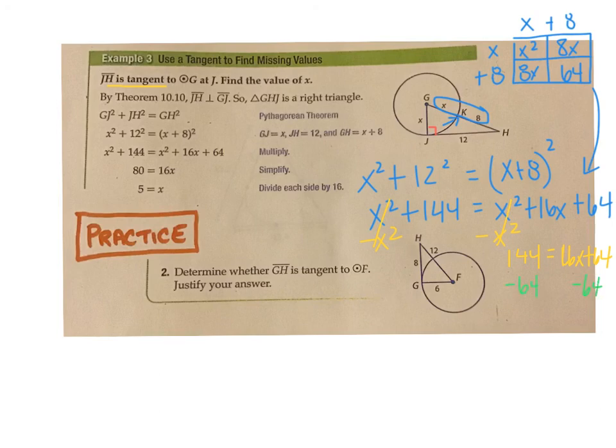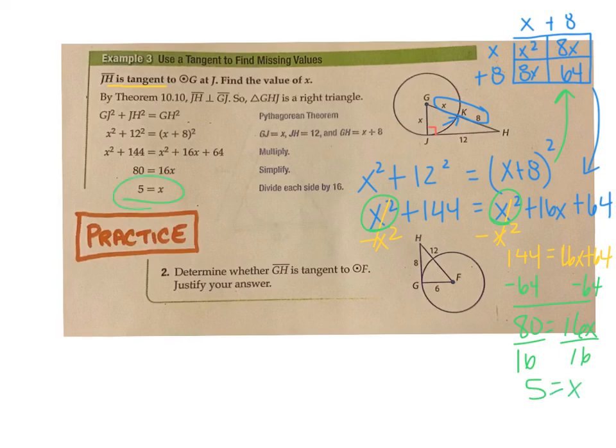And minus 64. And when we do that, we get 80 equals 16x. It looked a little intimidating to begin with, but because this guy and this guy canceled out, it was something that you could deal with. This was the only part that was a little different, is using that box again, the Punnett square. And so then 5 would equal x. That would be what you would be missing right there.